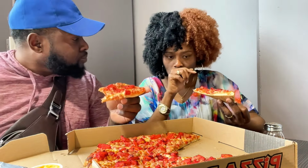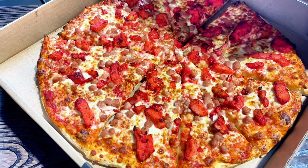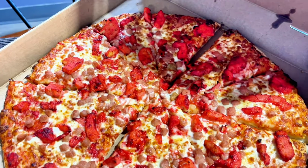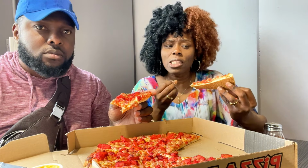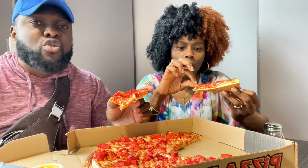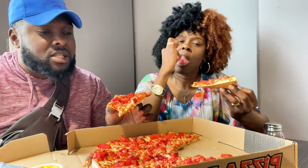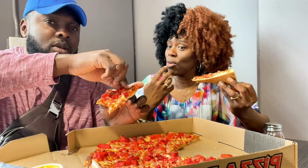Guys, I like this pizza because it's thin crust. It's not overloaded with cheese. I know most of you would disagree with me. You want cheese? I'm not a really big fan of a lot of cheese on pizza. And then the bacon is not that salty, right? No. It's not salty. And then the tandoori chicken, it's almost perfect. It's almost perfect that there's no salt whatsoever. I mean, there is salt, but you can't really feel it. And the tandoori chicken is very flavorful.